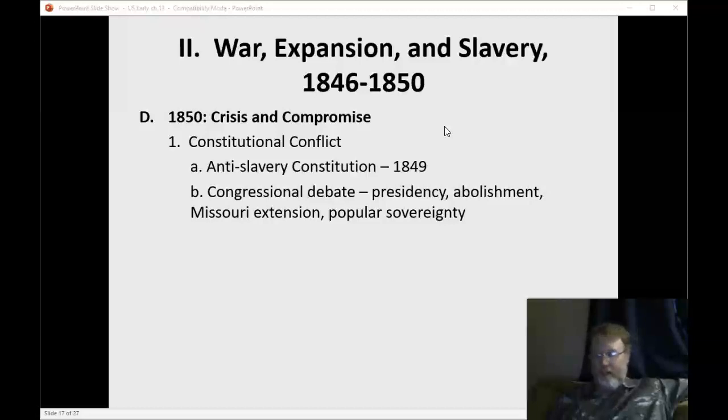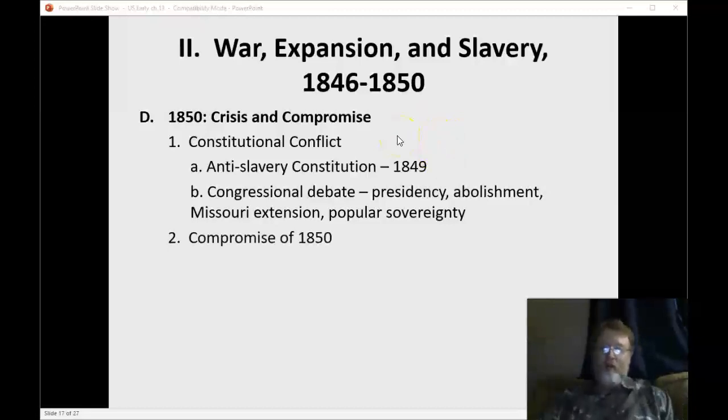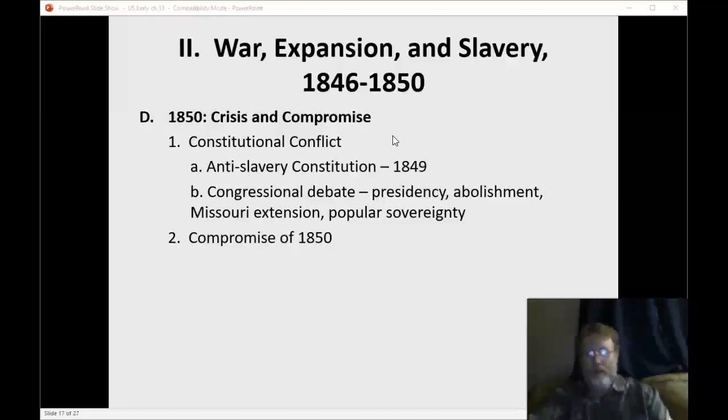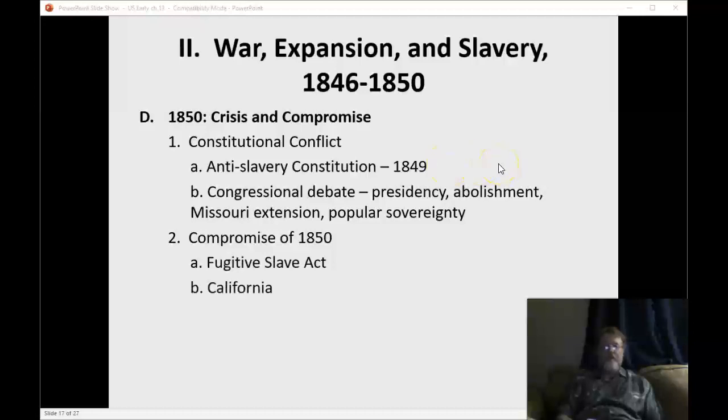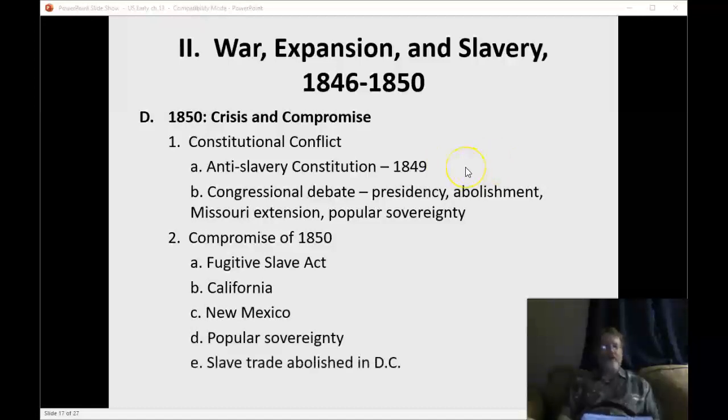It's up to them. Many options, and the ultimate goal of all this was simply to avoid war. That was the goal, to simply avoid a civil war and disunion. That was the real fear. All right. So we come up with what we call the Compromise of 1850. Stephen Douglas comes up with this, and it has multiple parts, five parts.